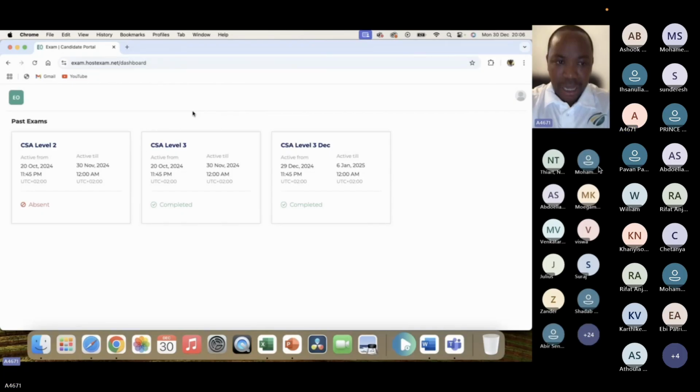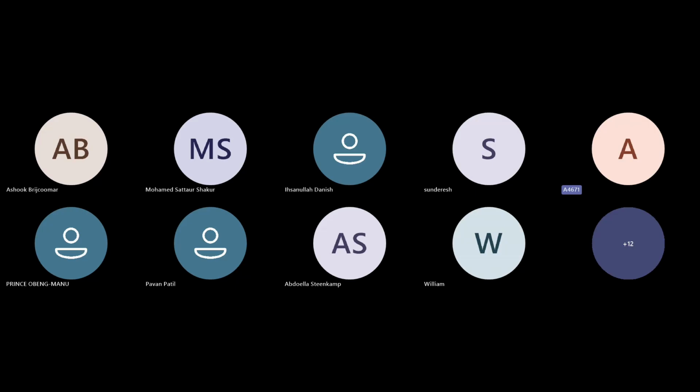Okay, so ladies and gentlemen, that is what the exam looks like, and I hope that it will be as simple as you have seen it in that demonstration video. Once again, you can watch that video on YouTube. I have put the link in the chat box before I started playing the video. So now we're going to go to the chat box and go through all the questions and comments that you have posted while we were presenting.